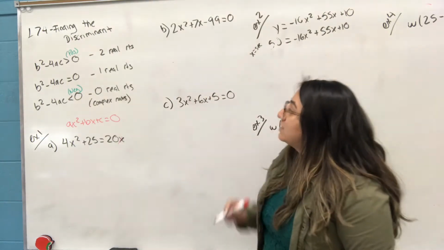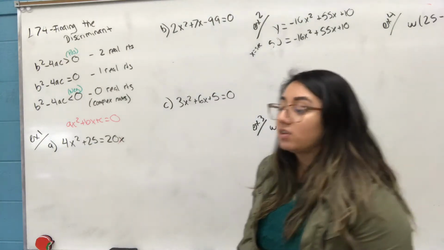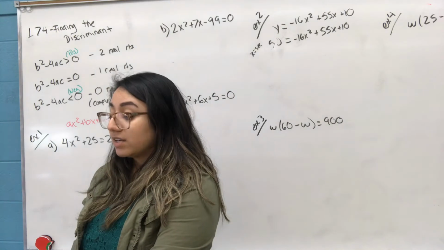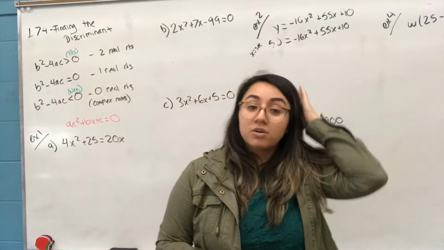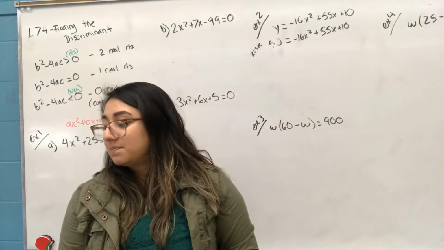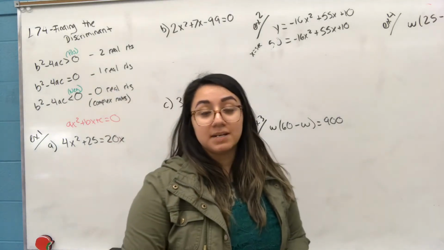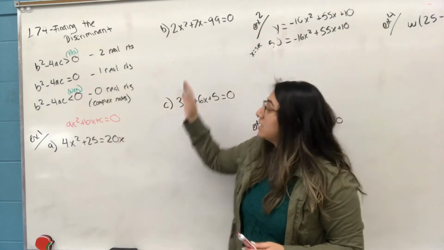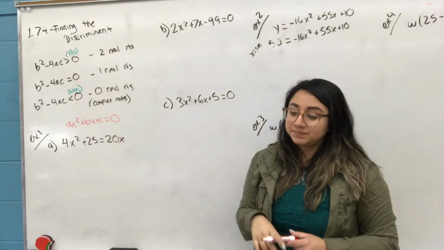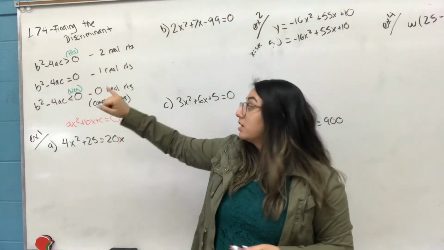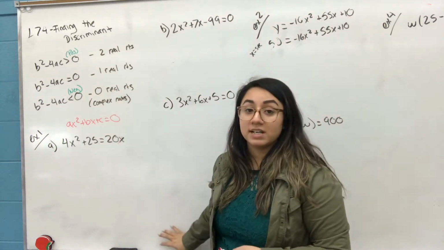All right, discriminant. We're finding the discriminant. If you look in your book on page 528, there is the quadratic formula. If you notice under the radical, there's a small expression there, and it's b squared minus 4ac. That number right there under the radical is going to make the biggest difference in solving for all of these. That's what we're going to be focusing on today.